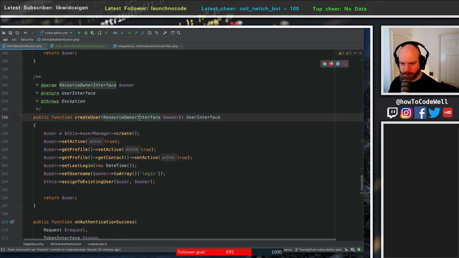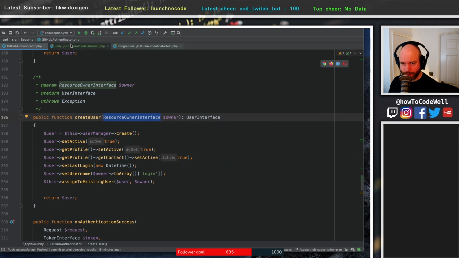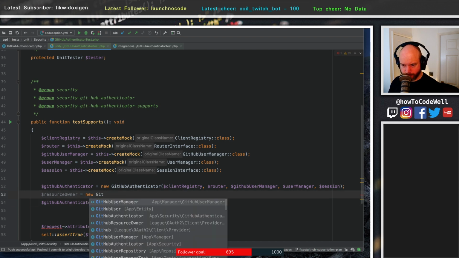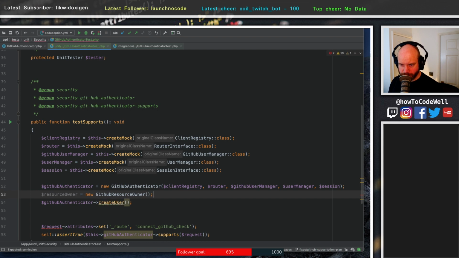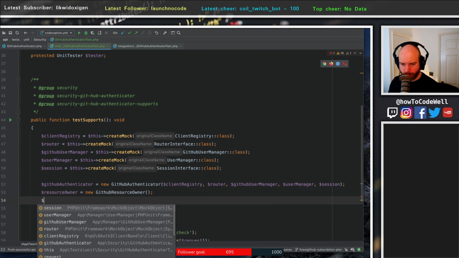It's a resource owner interface, isn't it? There we go. That's what I need, the resource owner. Please don't say I need to inject anything in there. No. Okay, so then we pass this into here.